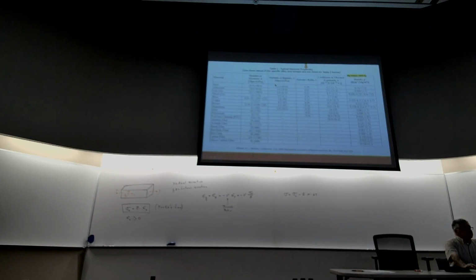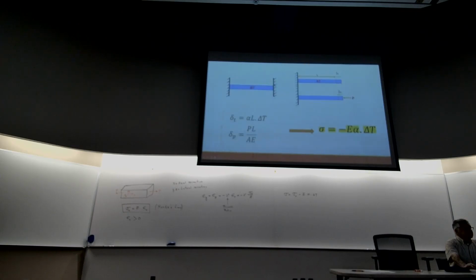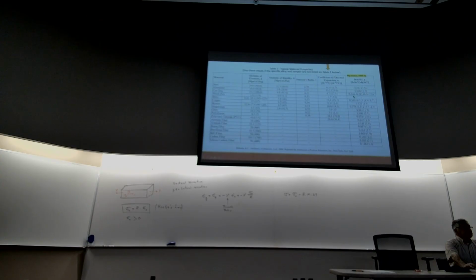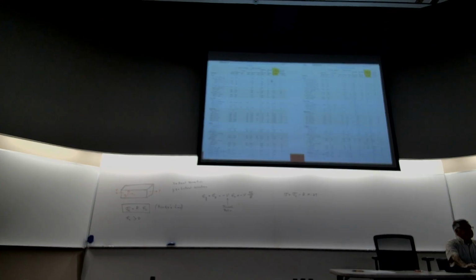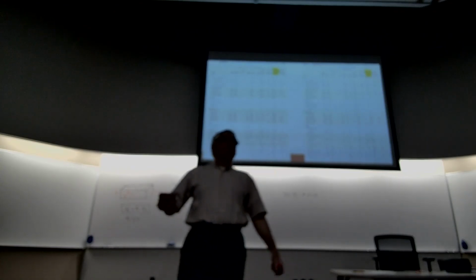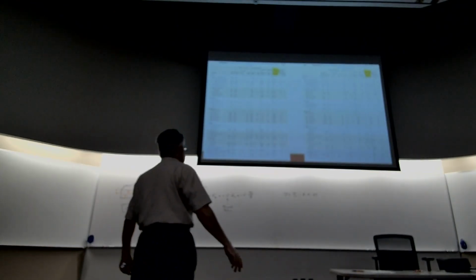Questions about the Poisson ratio? Your book does not have a column for Poisson ratio. So if you look at this table, there is no Poisson ratio. The reason is that based on the information that we do have in these tables, we can easily calculate Poisson ratios. That's why it's not shown.